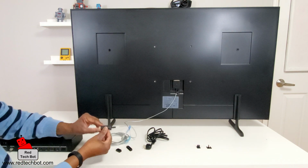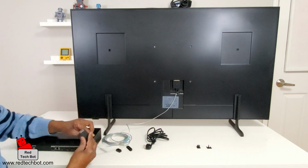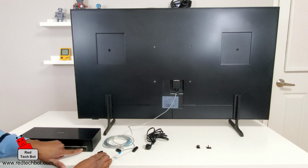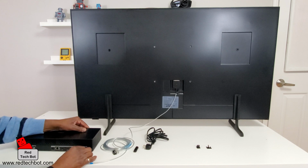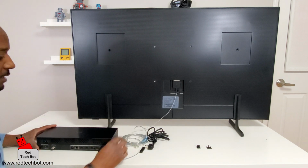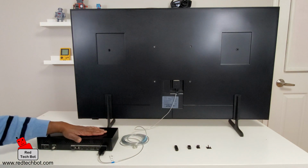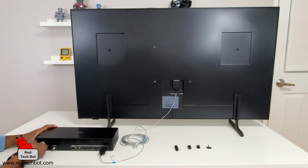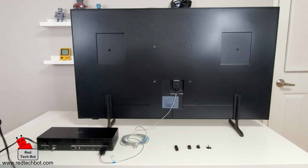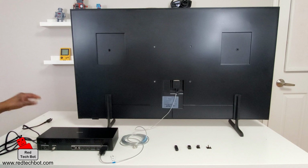But what's important is how to hook it up. So this end goes in this port here that says One Connect. Just plug it in. There's only one way to plug it in correctly, so don't worry about plugging it in wrong. And you're nearly there. All that's left now is to plug this into the wall socket. So here's the AC cable. It plugs into here. And then you simply plug this into the wall socket. And your TV is ready to be used. So that's as simple as that.